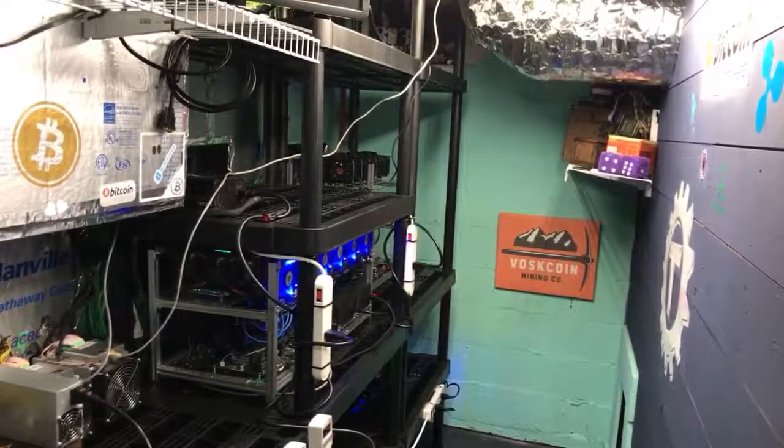I know you'll hear different things about it, but I'm a hodler, so I'm paying the electric out of my pocket here. Holding these coins, man. I'm not planning on selling anytime soon. I'm thinking years down the road, not even weeks or months. So if I can put coins somewhere and hodl them, and they're going to earn me more coins, hey, life's great. I'll pay VPS fees and those types of things. Once again, I'm investing in my future. My motto's always been, I mine for tomorrow, not for today.